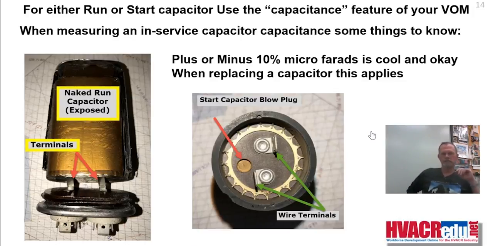Yes, you have to. Remember, Scott, if you're going to use a meter, you need to isolate the circuit. Generally speaking, of course, if you're using a voltmeter, you're looking for voltage, that kind of thing. But with an ohm meter or a capacitance meter, yeah, you got to isolate the component out of the circuit.